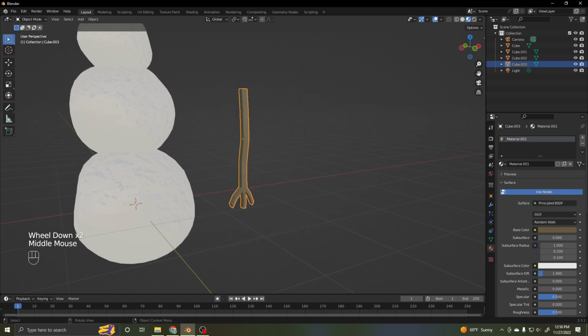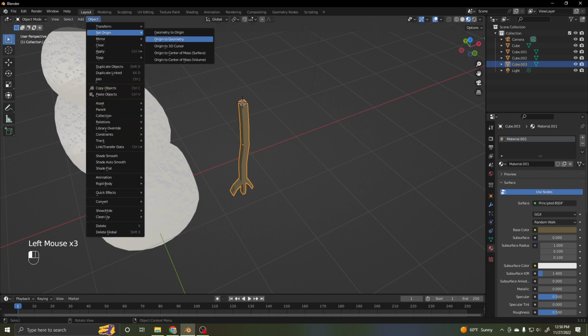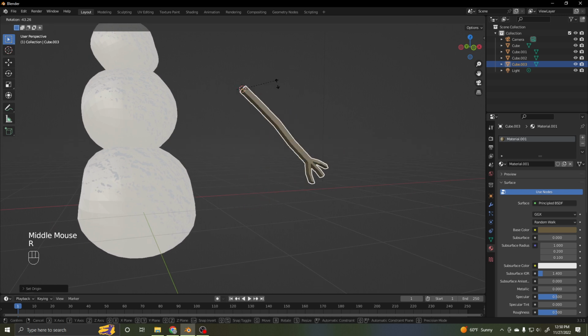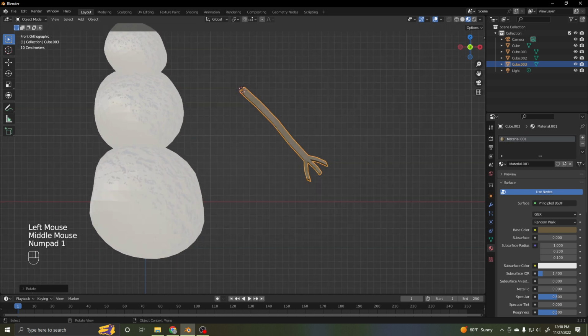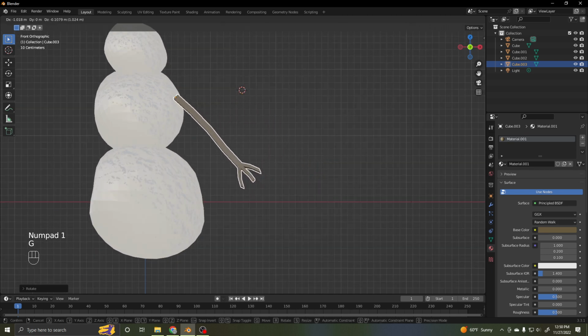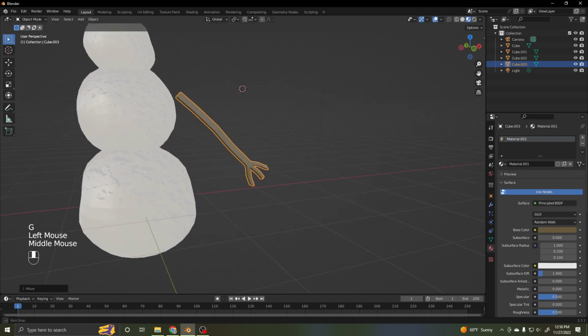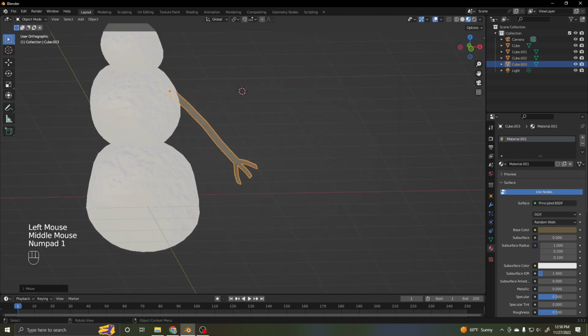I'm going to change something dramatic on this. I'm going to go here to the cursor. Put it pretty much on the tip of this thing, and then back to normal, and then object, set origin to 3D cursor, boom. When I do that, I can rotate this around like so. That's so much better. So now I want to go to the front view and pop this guy in with the arms, and a bit of a side view to get it over there. That's about right. Cool.